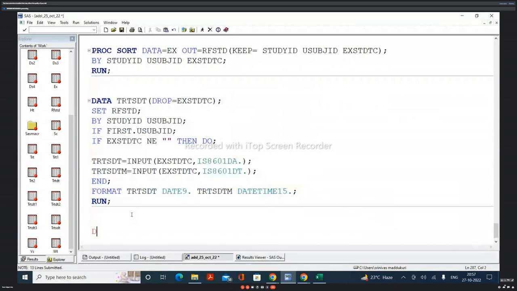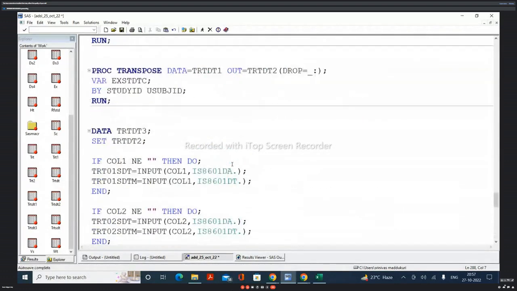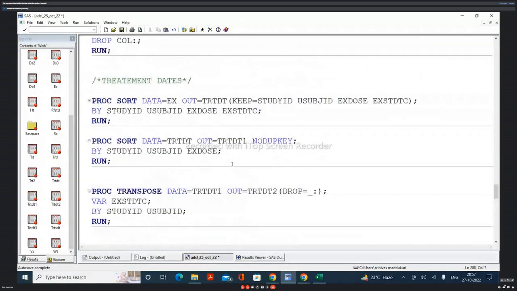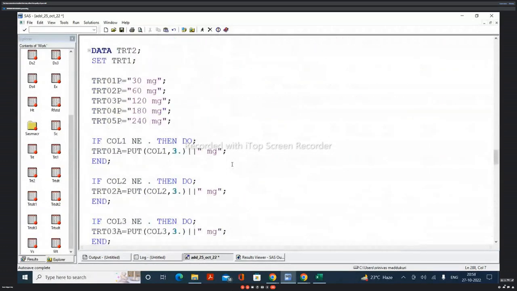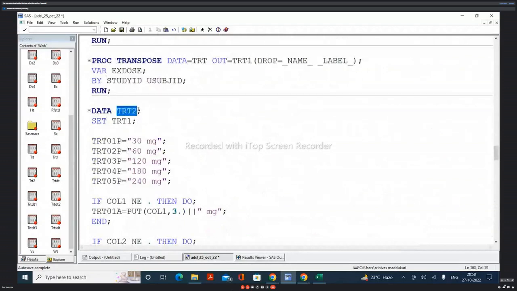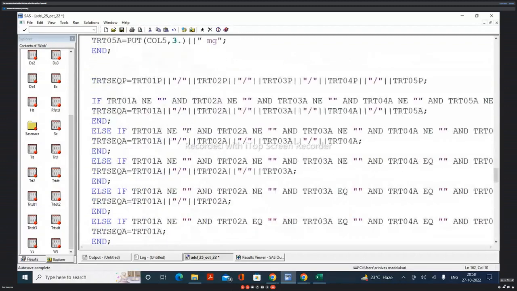I'll do one thing. Data ADSL underscore EX merge. What are the datasets that we have from exposure? Remember TRT2. Okay. What is the next dataset I should merge?